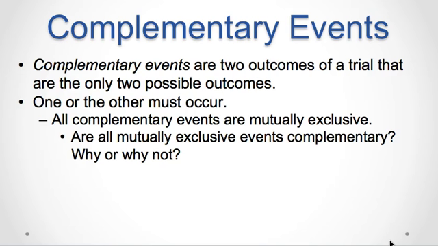Examples of complementary events include if the event is having a pet, the complement is not having a pet. A coin toss with one coin, the event is landing on heads, the complement is landing on tails or not landing on heads. If the event is cars with defective airbags, the complement is cars without defective airbags. And one more, if the event is rain tomorrow, then the complement is no rain tomorrow.